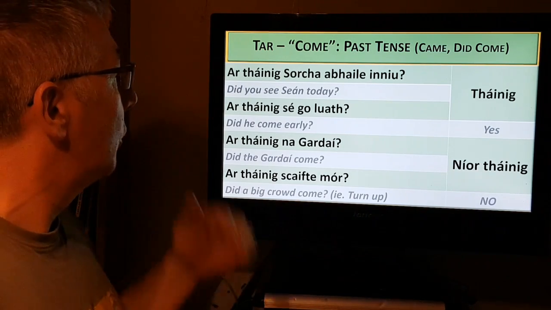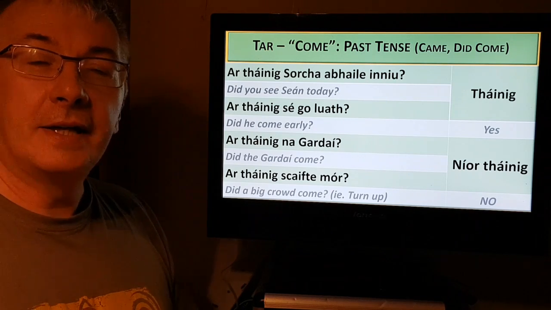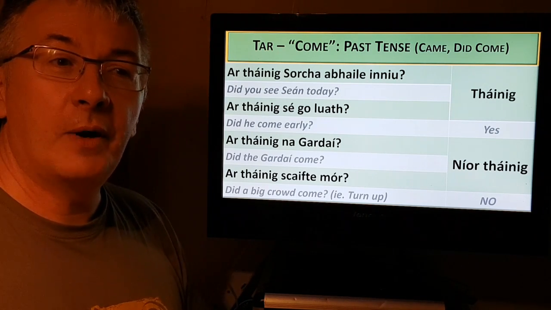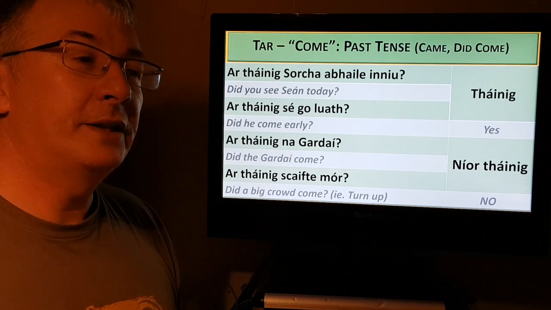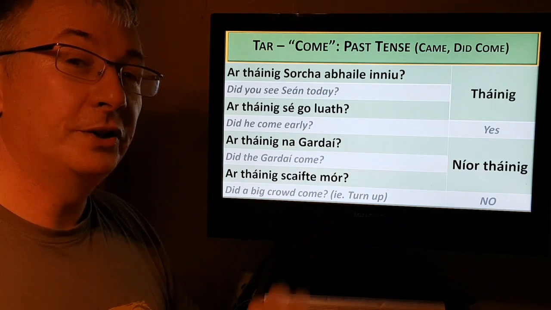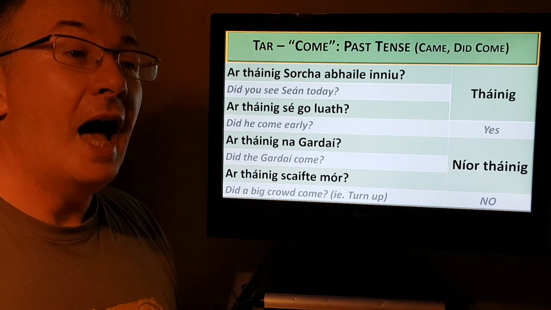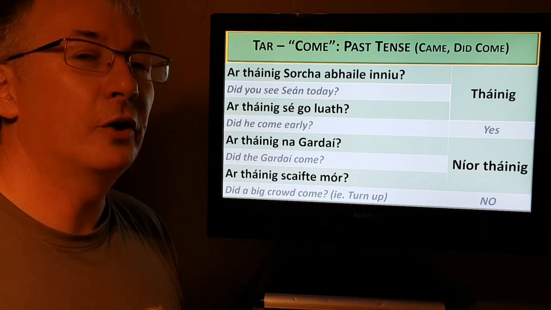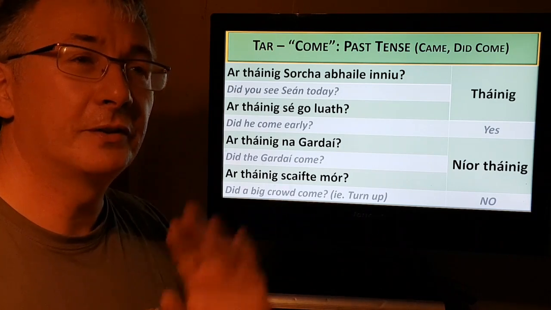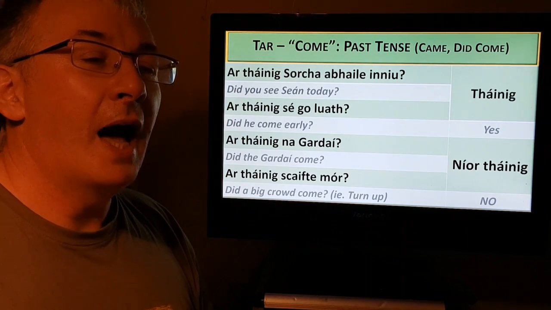Okay, so I'll do the other irregulars, the rest of them, at some other point, maybe next week. Although these are the most important ones, I think, the ones that are used the most. And I was just thinking out loud, sorry. But I'll maybe introduce some other stuff as well.